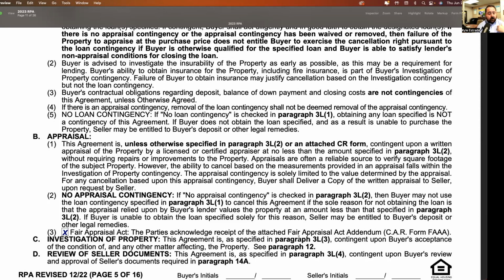You're required. Now, as listing agent, I think all of you should be putting in your counteroffers: buyer to remove appraisal contingency in X amount of days and provide seller with a complete copy of the final appraisal. Put it in your counter, make it a term of the offer so that they can't ever argue with you if they don't give you a copy of the appraisal. The only time they can't do that is if they're not paying for it. If the lender ultimately is paying for that appraisal, then the buyer doesn't own it and they can't share it with you. That would be the only argument that somebody would have.